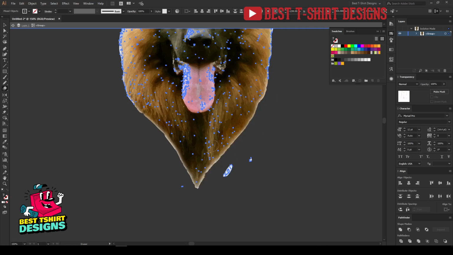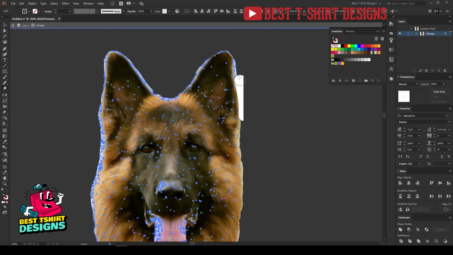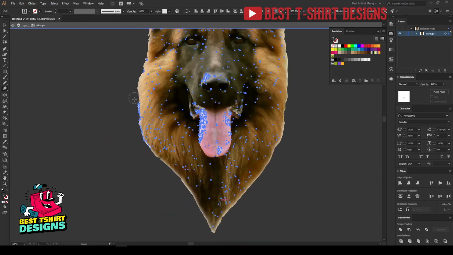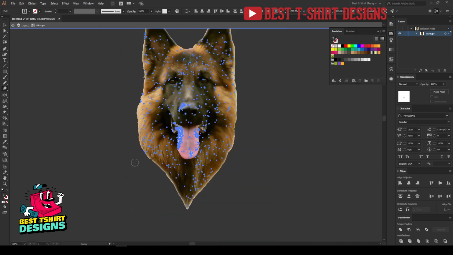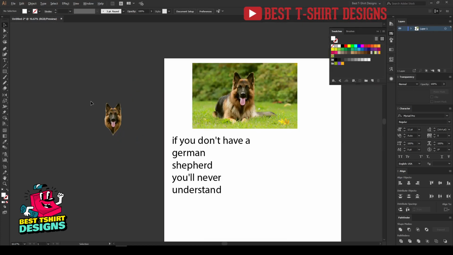Okay, so as you can see there is white in this design in the body part of the dog, but I don't want to remove those. I just want to remove this from the edges, because we used the brush tool and that makes a bit of a blurry selection, and that blurry area is now white, so I don't need it. Simply like this. Okay, so this is how it is looking, and it's perfect, it is good to go.